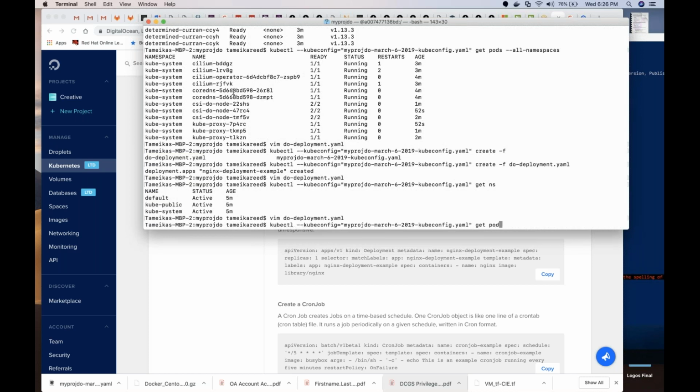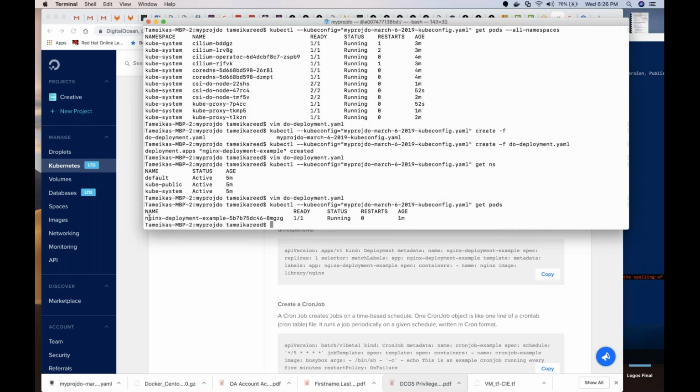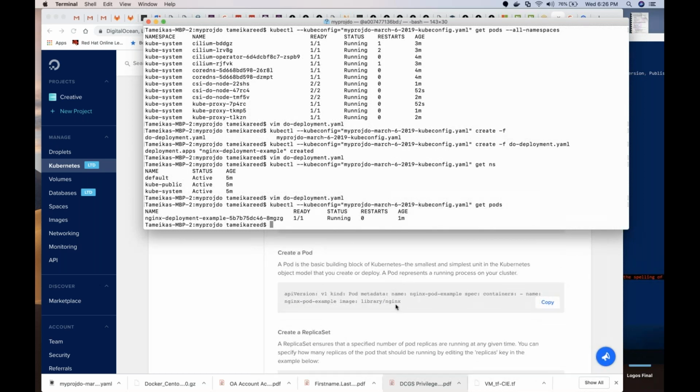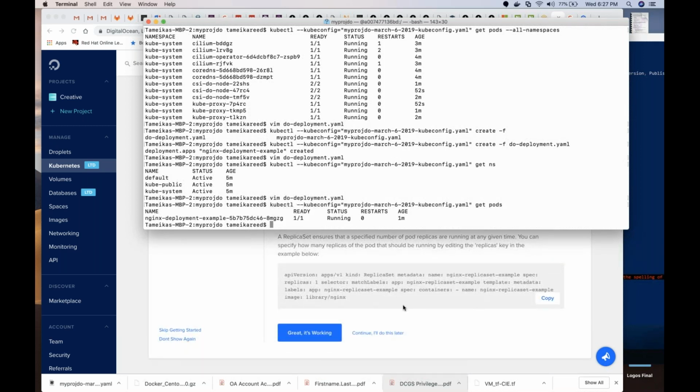So if we just do get pods, it should be one running. And here it is, the Nginx deployment example, running out there in that namespace. Here they're showing you how to create a job, a cron job. Here's another pod, a replica set. And the replica set is actually the deployment underneath. So the deployment underneath is a replica set. So that's what that is.